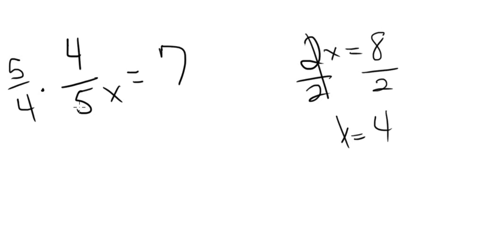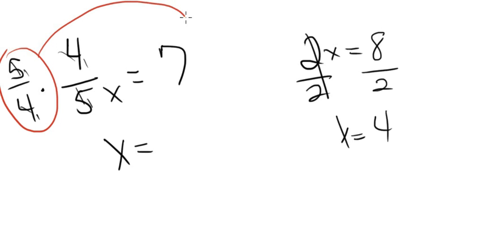Makes sense? Or we can cross-reduce this. 5 into 5 goes one time. 4 into 4 goes one time. So we have 1 over 1 times 1 over 1, or 1 times 1. It's 1. Either way, it leaves us with x. And we know what we do on one side, we have to do on the other. So we multiplied this side by 5/4, which means we have to multiply this side by 5/4.